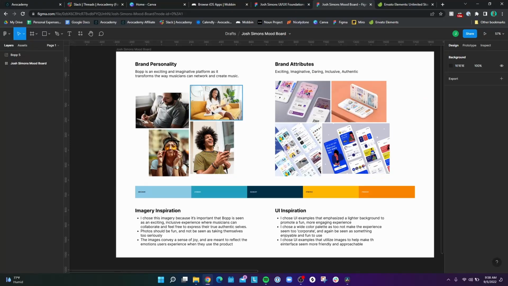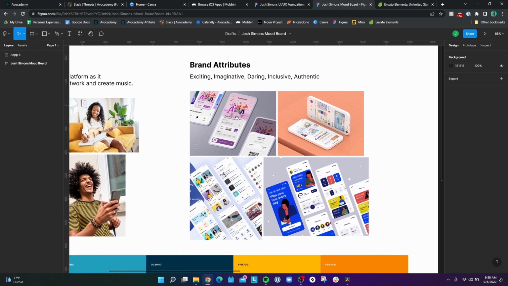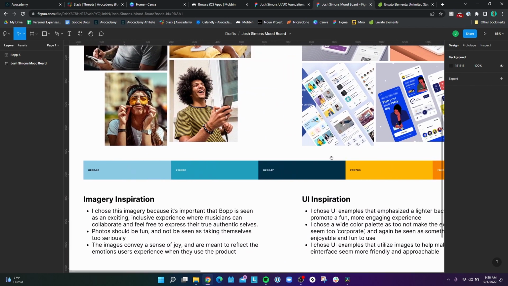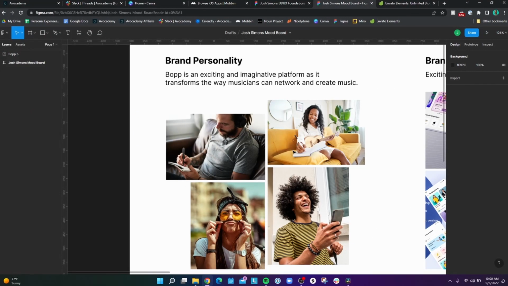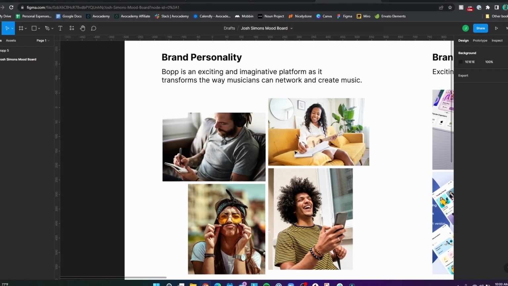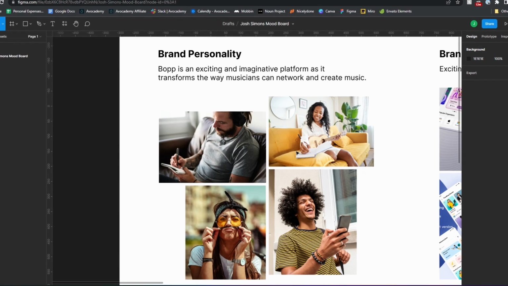So the mood board is basically this board that I designed in Figma that has images on one side and UI concepts on the other. And the images are supposed to either inspire me or feel relevant to the app that I'm designing. So for me, since I'm designing an app to help musicians collaborate, I put images of musicians songwriting. And I didn't really know what else to put here. I felt like I wasn't really expanding my creativity really well on this.